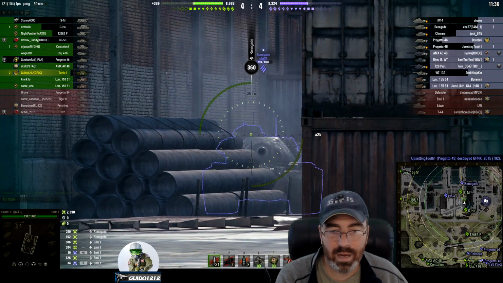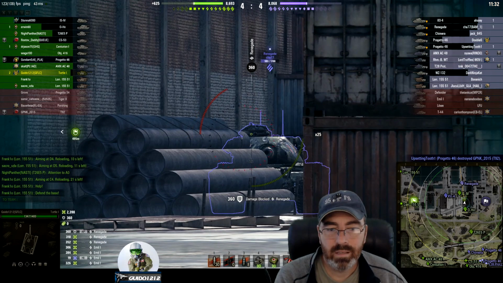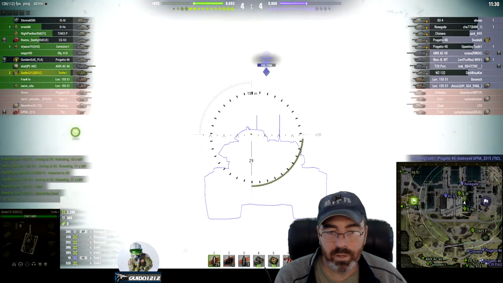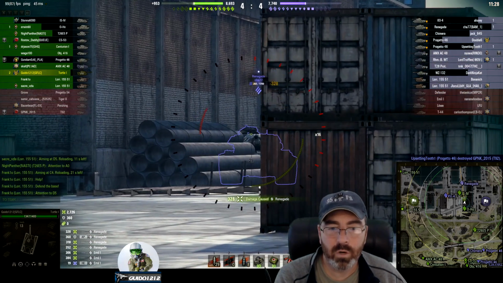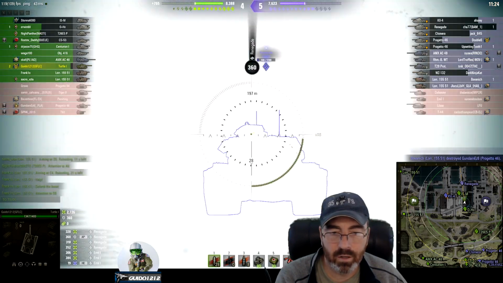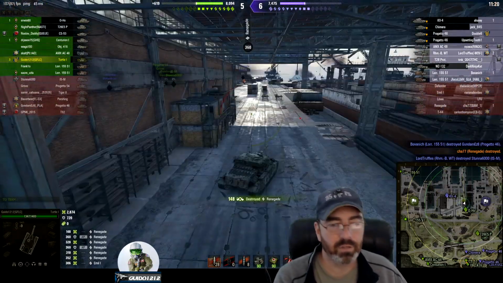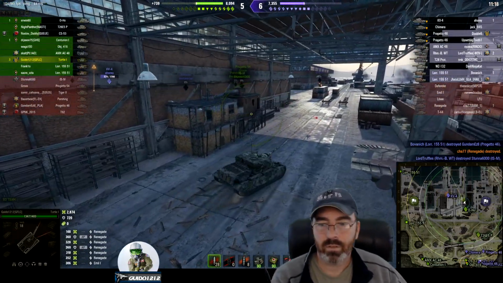I almost don't have time to move. The reload is so fast. It's almost reloaded before you zoom back in after you fire. Watch this. So I have to actually wait for a second to get all the way zoomed in before I can fire again. And we just machine gunned down a Renegade shooting through his cupola.